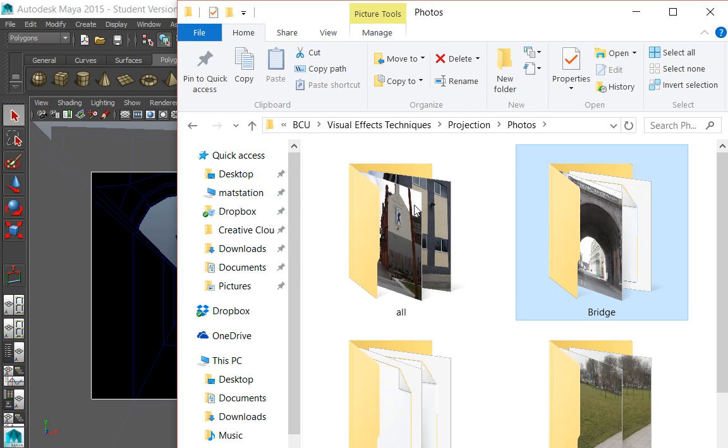What you want to do is take the pictures in RAW at the maximum resolution that your camera can do. The reason you want to use RAW is because it's going to give you that dynamic range if you need to adjust the image a little bit in Photoshop. You might need to adjust the white balance and things like that, just to make all the elements match. That's a really important thing to do as well.